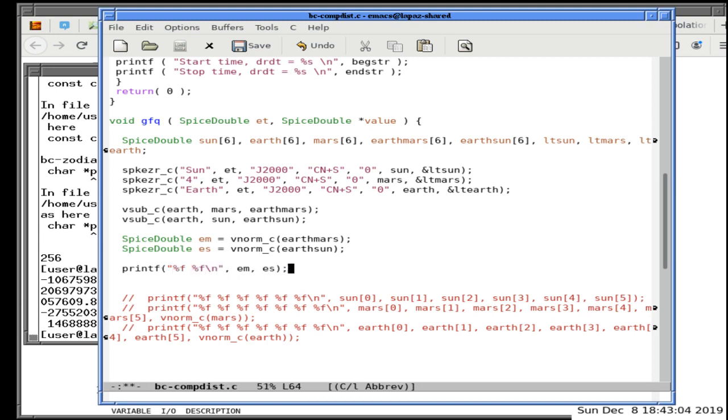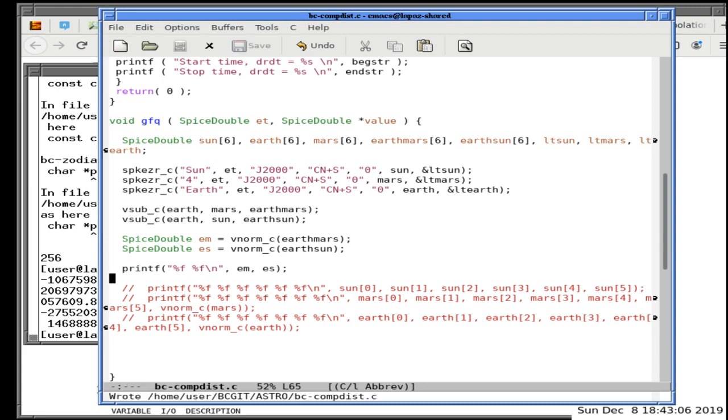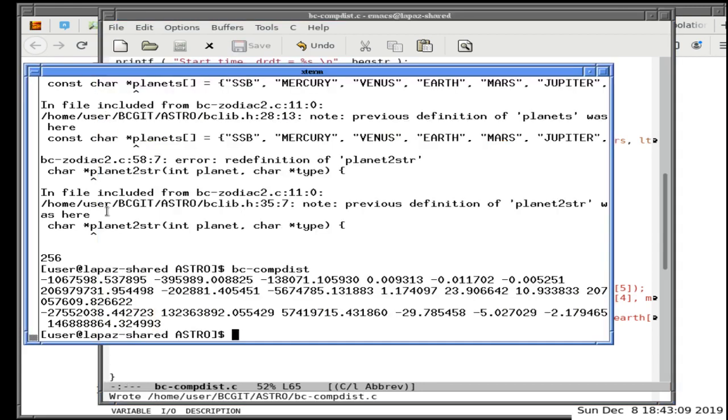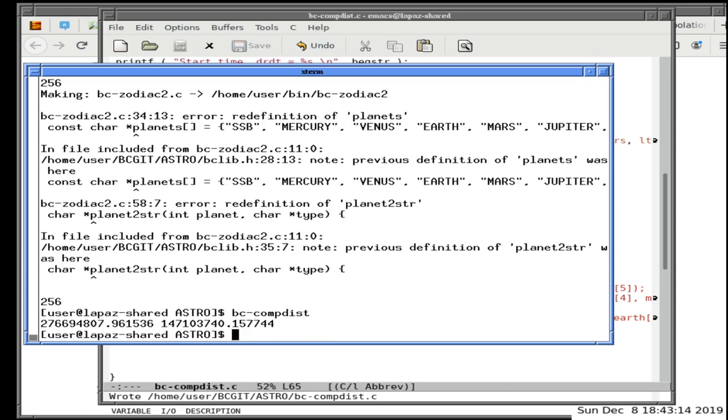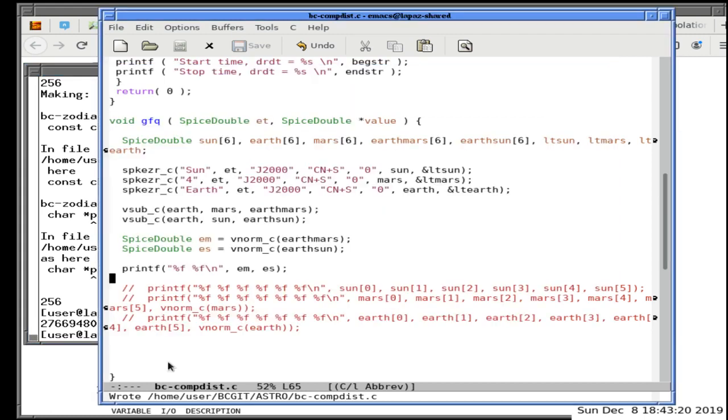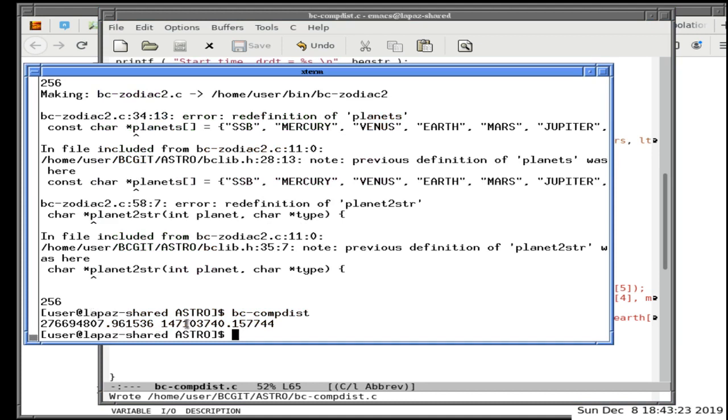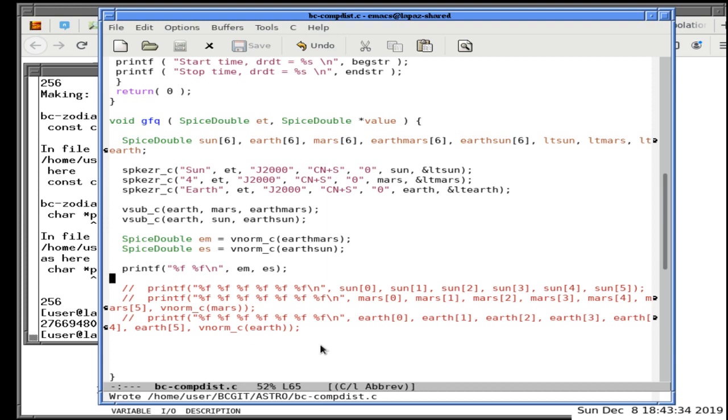And then let's take a look at the Earth Mars and the Earth Sun distance. We're not quite done yet, but we're getting there. We're moving away from just the testing stage. Okay, and these values, which one did I print first? Earth Mars, Earth Sun. I don't actually know where Mars was at the 2000 epoch, so I don't know if these are correct, but I do know that the closest we get to Mars is about 75 million kilometers, I think.